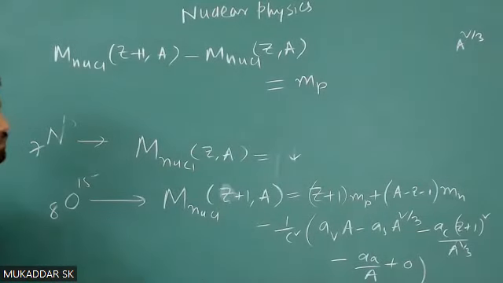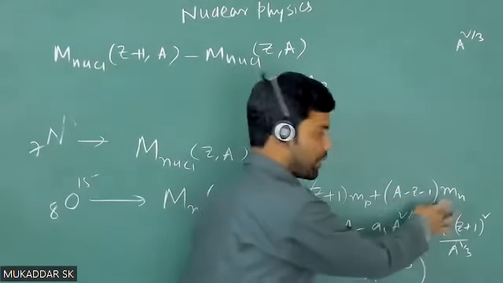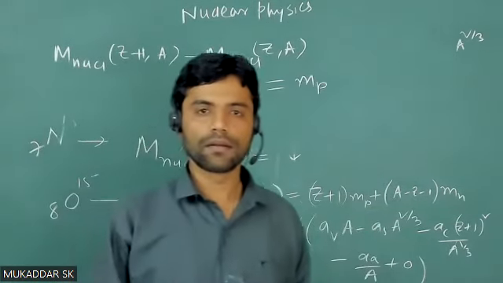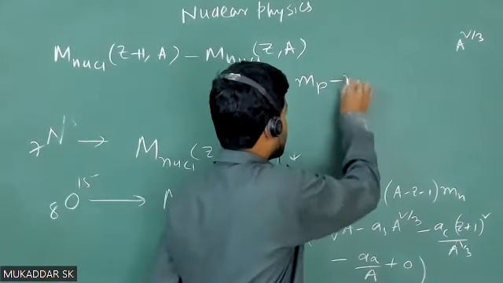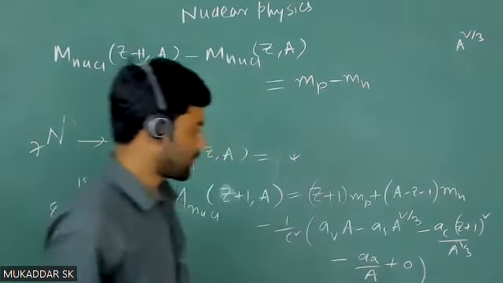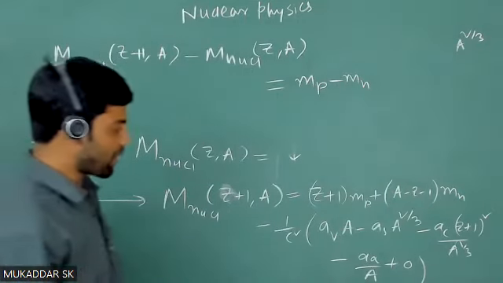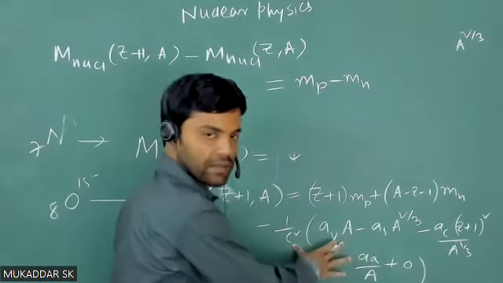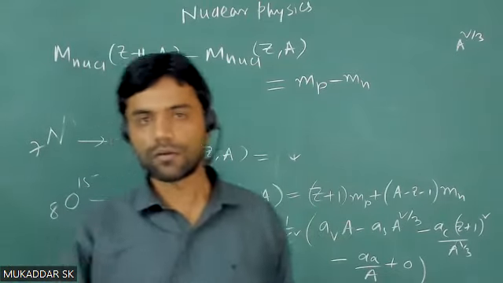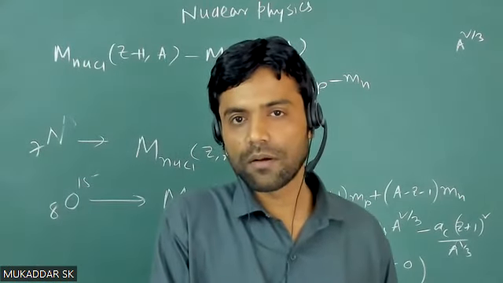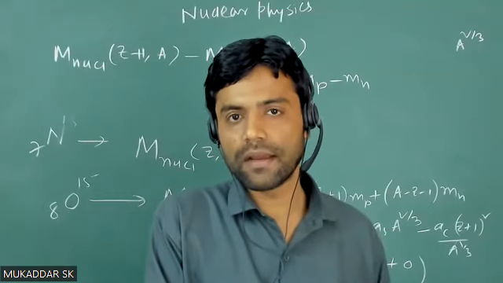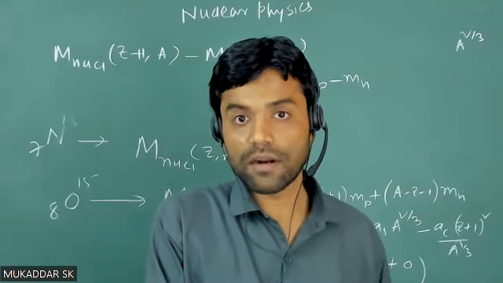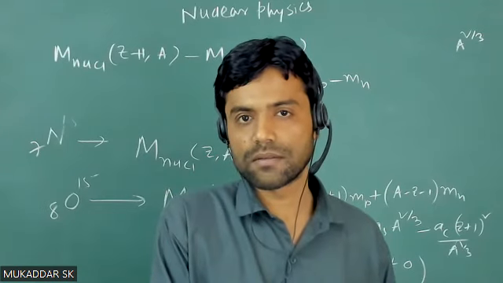नेक्स्ट टर्म क्या आ जाएगा, यहाँ पे क्या है A minus Z minus one Mn है, वहां पे क्या था A minus Z, तो ये क्या मिलेगा आपको, एक आपका minus Mn, ठीक है. दोनों का मास नंबर सेम है तो ये टर्म का कोई चेंज नहीं रहेगा, दोनों का मास नंबर क्या है 15 है. तो थर्ड टर्म जो है minus a_V by c square into A है ना, दोनों का सब्सट्रैक्ट करो तो क्या आ जाएगा दोनों का सब्सट्रैक्शन से?